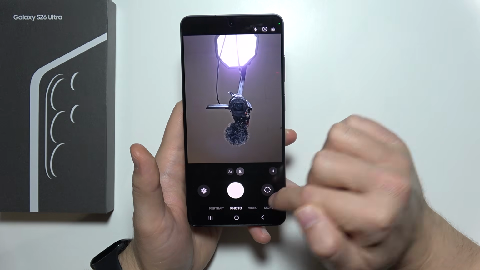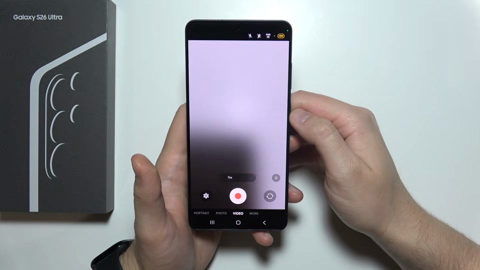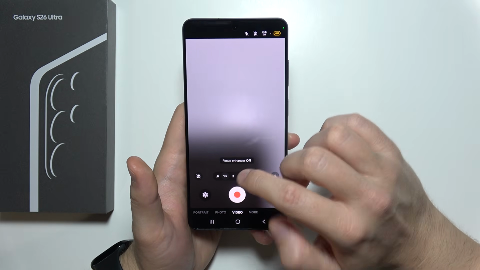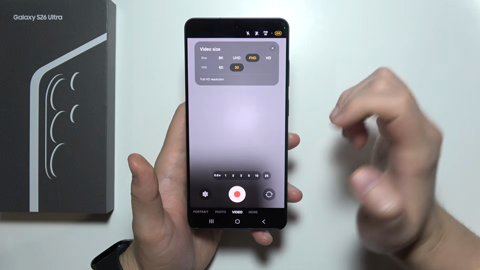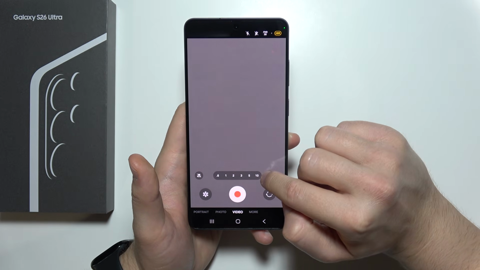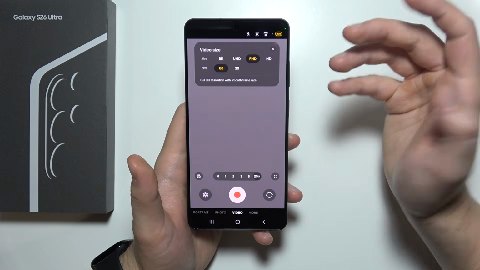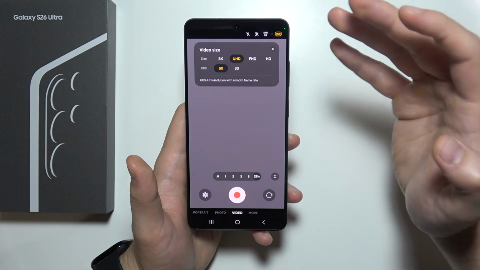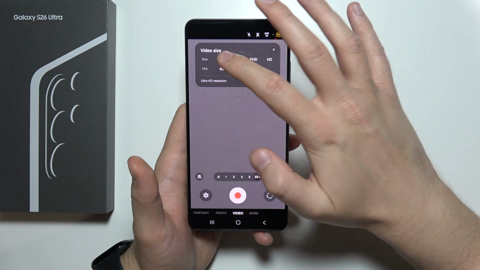We got two options. Now, when you go for the rear camera one more time, we have to go for the video mode. We can go for a video mode, and in the full HD, 30 frames per second, we can go from 0.6 into 25x times. When you go for 60 frames, it's actually the same. When you go for 4K, that looks the same in the 30 and the 60 frames per second.